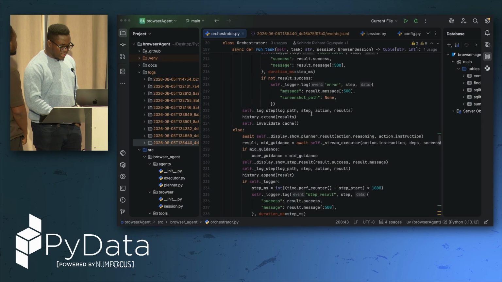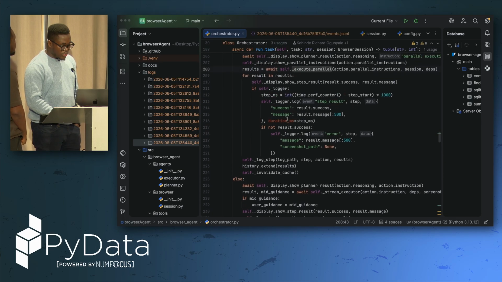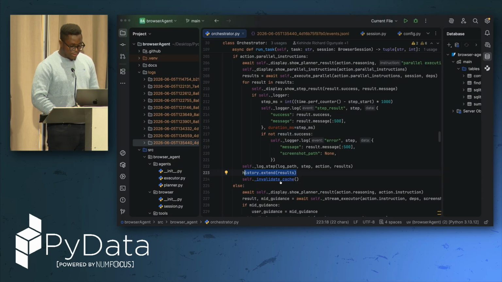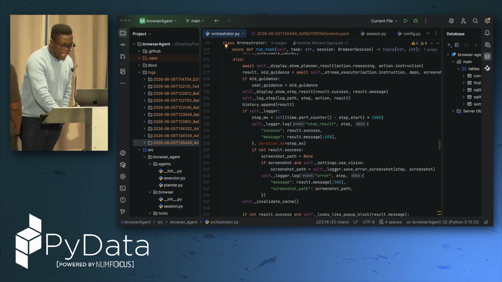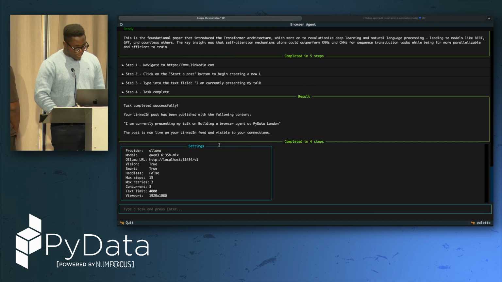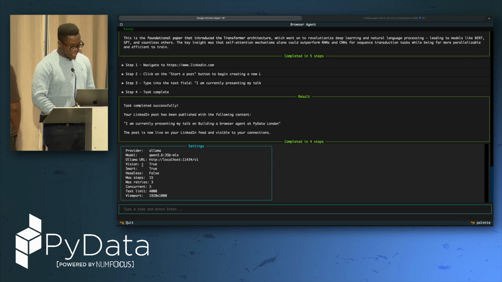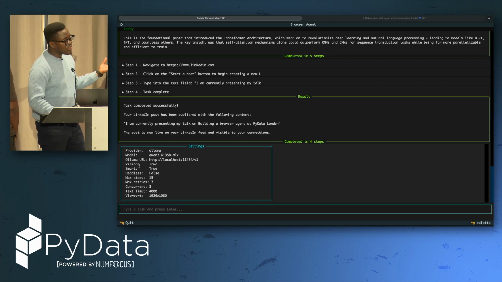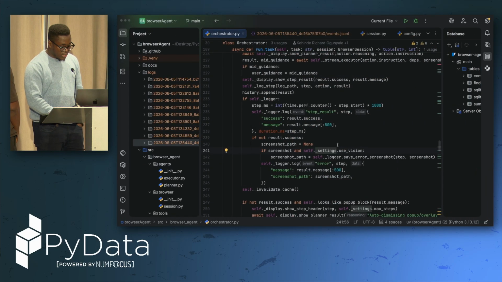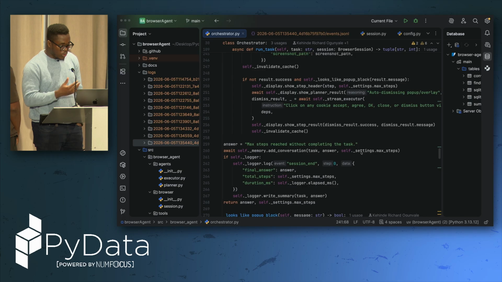An important thing to note here is that once we're done with a particular task, we add that to the history, so that it can keep going and invalidate some of the cache that we have as well. And there is a particular setting here. If we look at this bit, set vision to true, that's when you want to use screenshots of whatever we are doing and send them to the LLM. If we set this to true, we add that to whatever we pass on to the LLM.